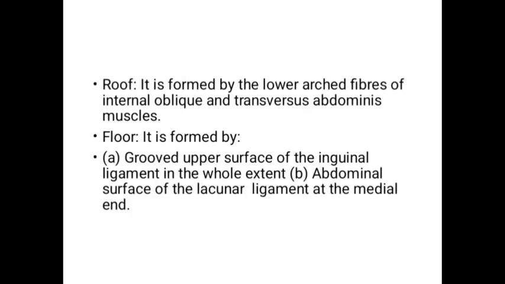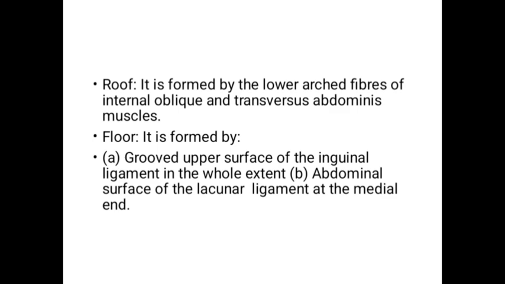Now the roof of this inguinal canal is formed by the lower arching fibers of the internal oblique and transversus abdominis muscles, while the floor is formed by the grooved upper surface of the inguinal ligament along its whole extent, and the abdominal surface of the lacunar ligament at the medial end.